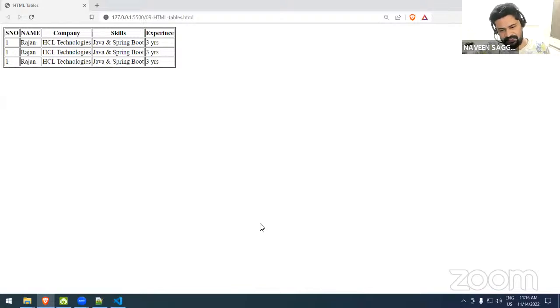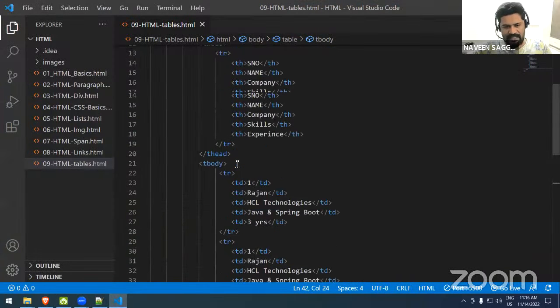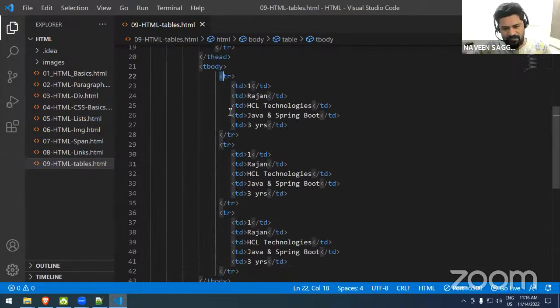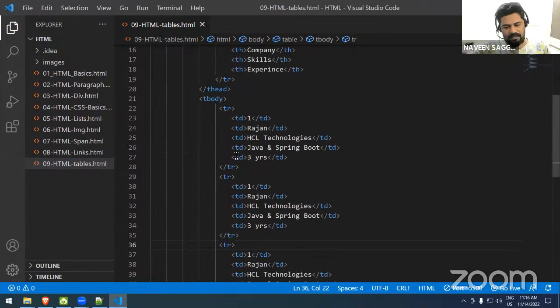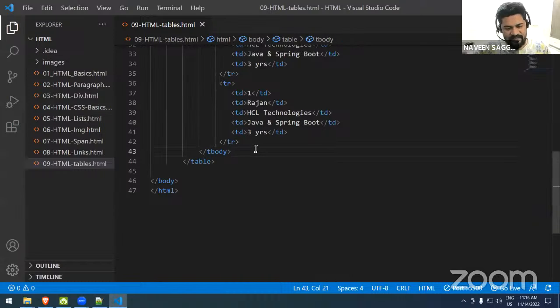Yeah, good question. Someone asked if there are some 1,000 rows, do we have to type all these things? I'll tell you. This is HTML, right? HTML is a static language. So if you want to represent it only in HTML, I mean no JavaScript, only HTML and CSS, both are static languages. If you want to display 1,000 lines in pure HTML, you have to write 1,000 tr. Yes, you have to write.